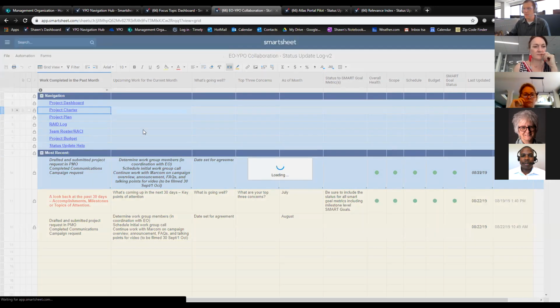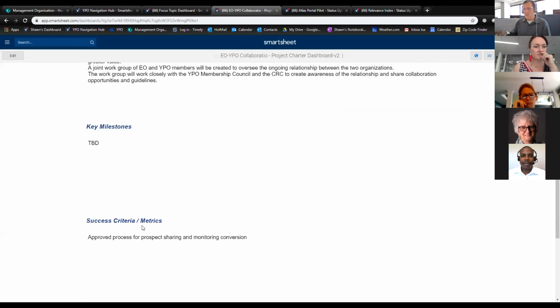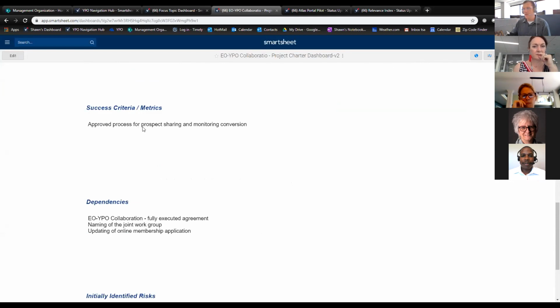Or whatever the metric was. So if I was to go look at the charter, what was the metric for this project? Let's come down to success criteria: approved process for prospect sharing and monitoring conversion. All right, so this is a pretty basic metric. Usually you want to have something you can measure by a certain date. So this may get updated at some point here, but if it gets approved, this would be successful. If it doesn't get approved, it's going to be a project failure. So if they're on target to get this approved, then that's what they put in there for their status: project is progressing, or not started, or will be starting on this date, on target as of now for achieving an approved process. So you just basically want to comment on how you're doing to your metric. So that's what that is.